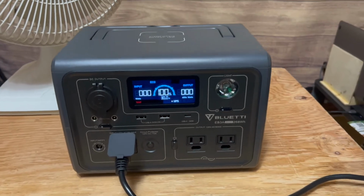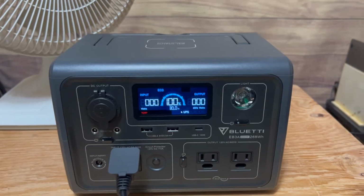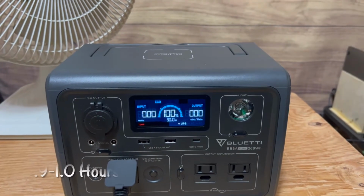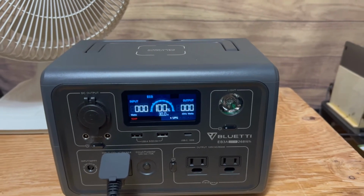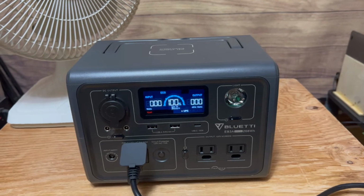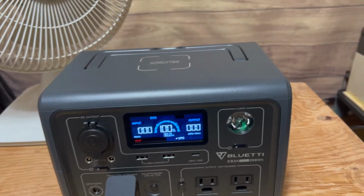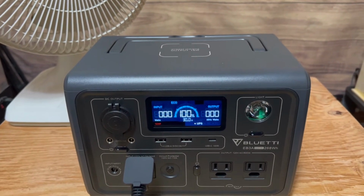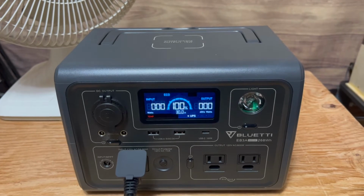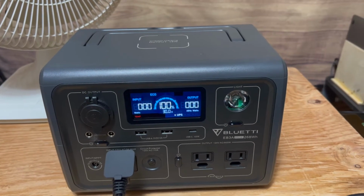Now, as for the accuracy of the estimated time to charge, it was pretty close. It was saying 0.9 hours and it took about 1.2 hours. So it was pretty close. Also factoring in the fact that it's estimating the time remaining based on the current input of watts. So once it hits that 80% threshold and the watts going in reduces, then it recalculates the time remaining to fully charge the power station.